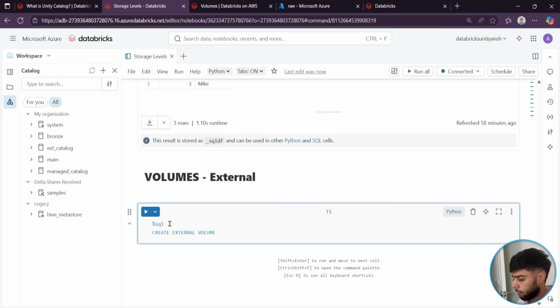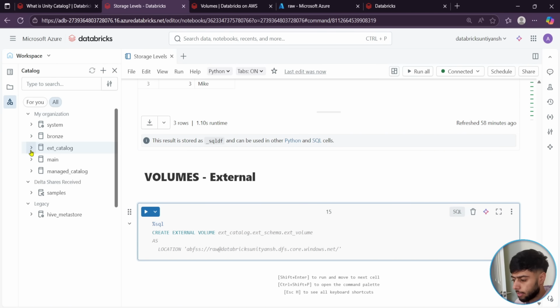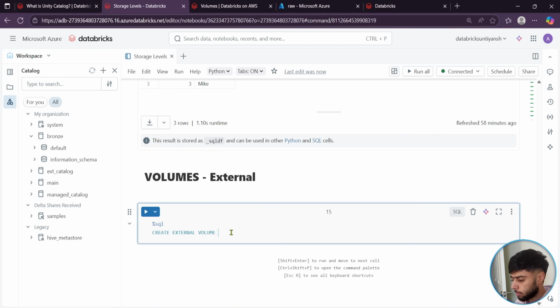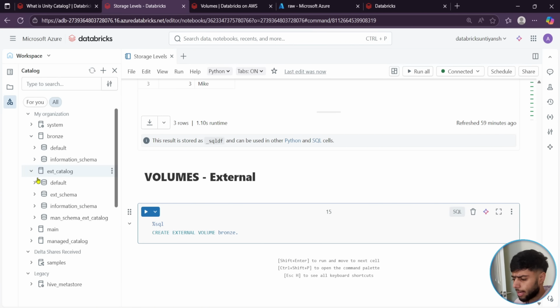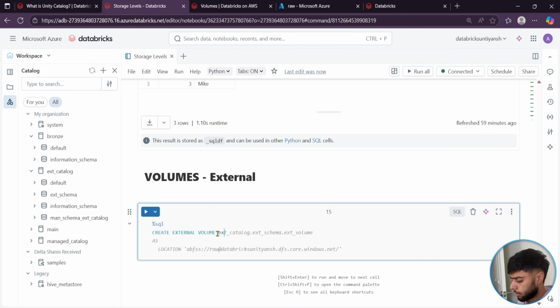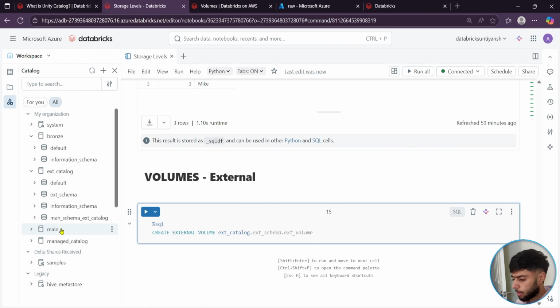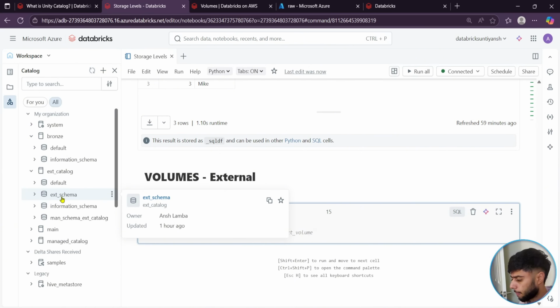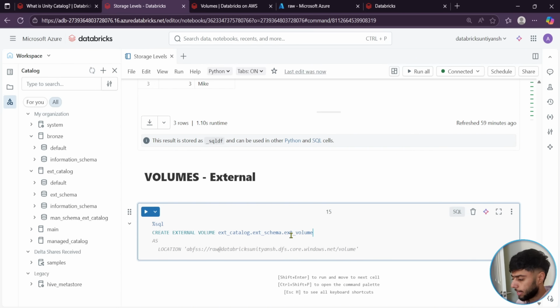The volume name will be, let's say I want to assign this in my bronze catalog. I will simply say bronze dot, or we can assign it in this as well, because we already have a schema, otherwise we have to create another one. So I will simply say external catalog dot external schema, and this is my external volume.